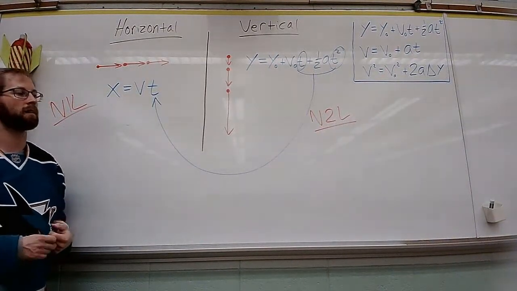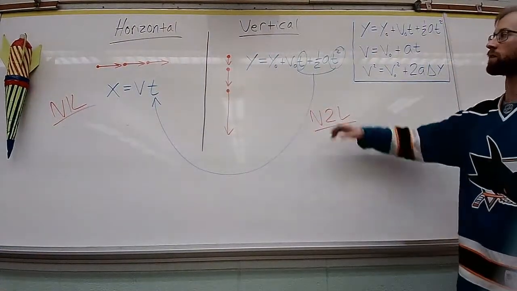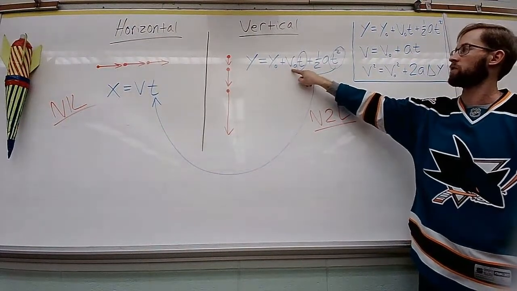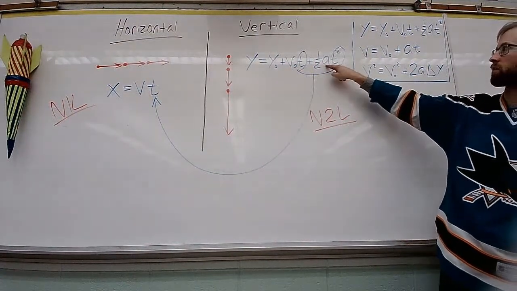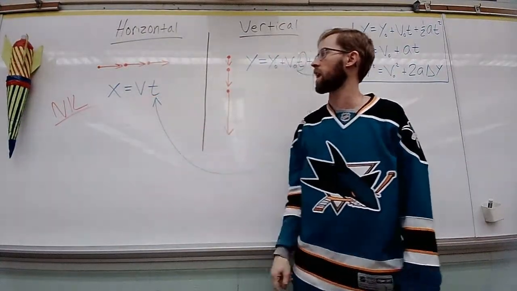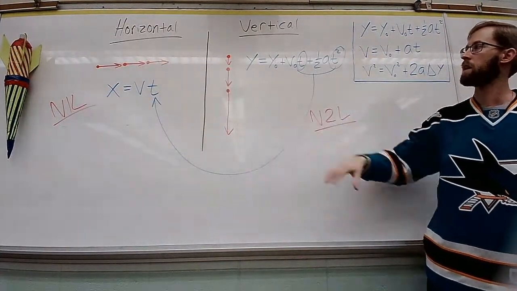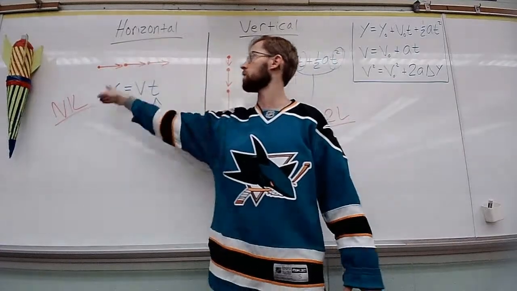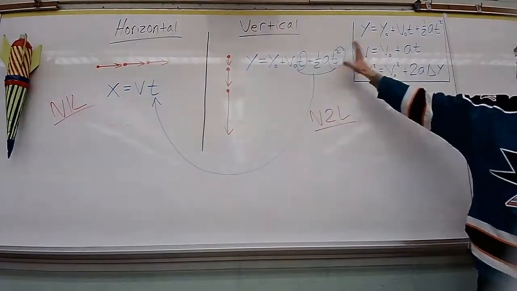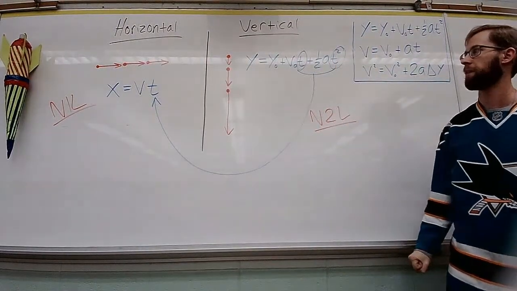When I was a student teacher 11 years ago now, my supervising teacher had all of her students, for this equation, write down that this was Vy original. So they remembered it was vertical, and this was acceleration in the y direction. And they had to put a subscript next to this V, which was an x, so they remembered it was horizontal. I'm not going to make you do that, because I think it's cleaner this way. But the thing is, you do have to remember that when you're dealing with this horizontal equation, everything inside of it is horizontal. When you deal with a vertical equation, everything inside of it is vertical. And you'll see that in the next example. Questions so far?